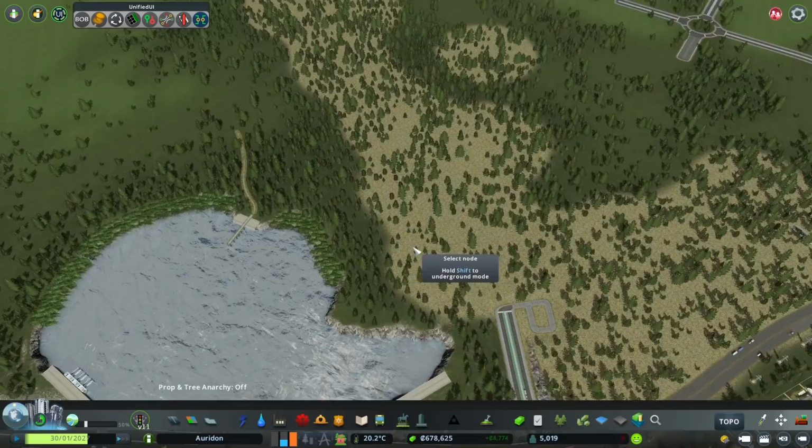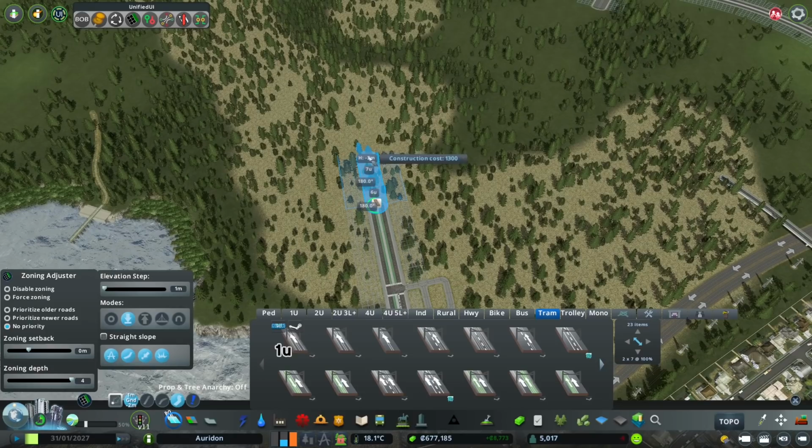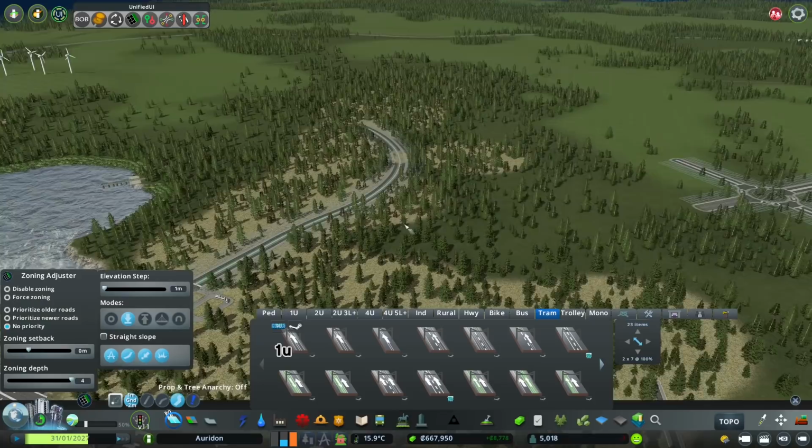So now with this road, we'll bring the tram line up a little bit further. We'll just bring this straight up slightly further, and then I would just like to bend it slightly inwards and back round, just so it has a little bit of interest to it, a little bit of flow, and then keep it going, probably following round the coast that way.